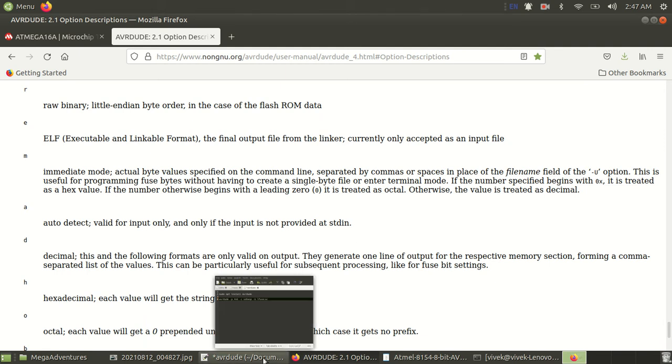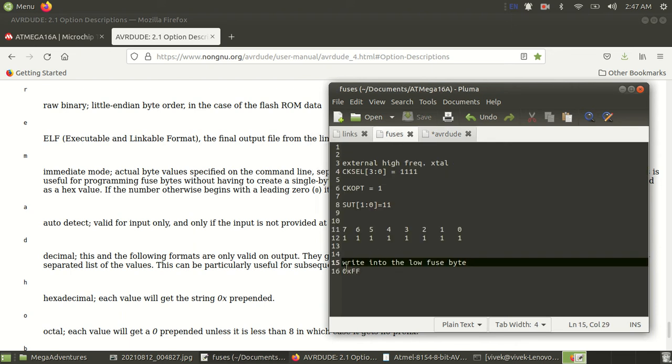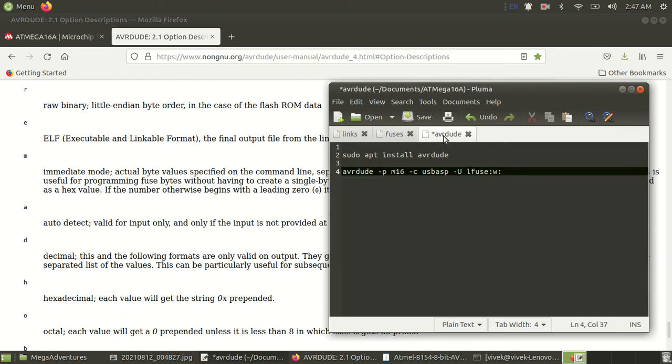What is the value that we have found out? If you look at this, we are going to write 0xFF in hexadecimal to the low fuse byte. So instead of file name, I will specify it here, 0xFF hexadecimal value.